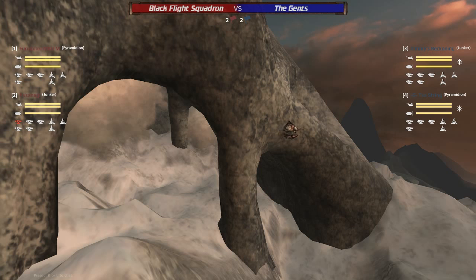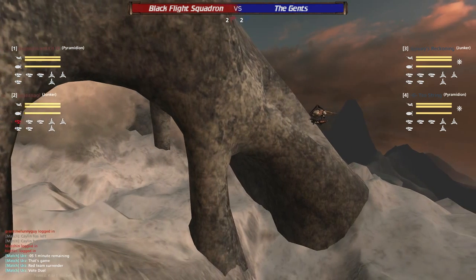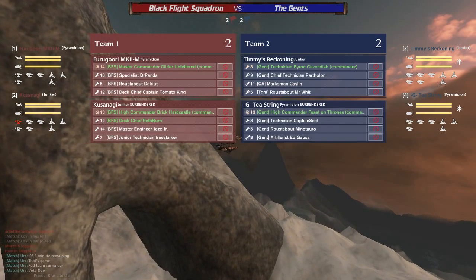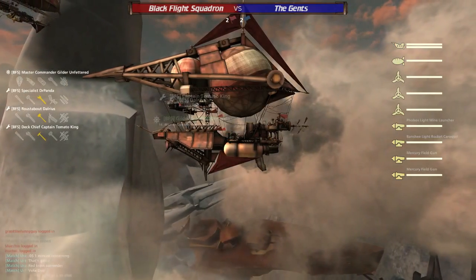Hopefully they'll be a little bit more aggressive than they were on this map. And timer has run out. So we are going to move into this shootout map on Duel at Dawn. Hopefully these two teams realize what's going on. Well, I think Brick knows the rules, and he's already surrendered. Yep.